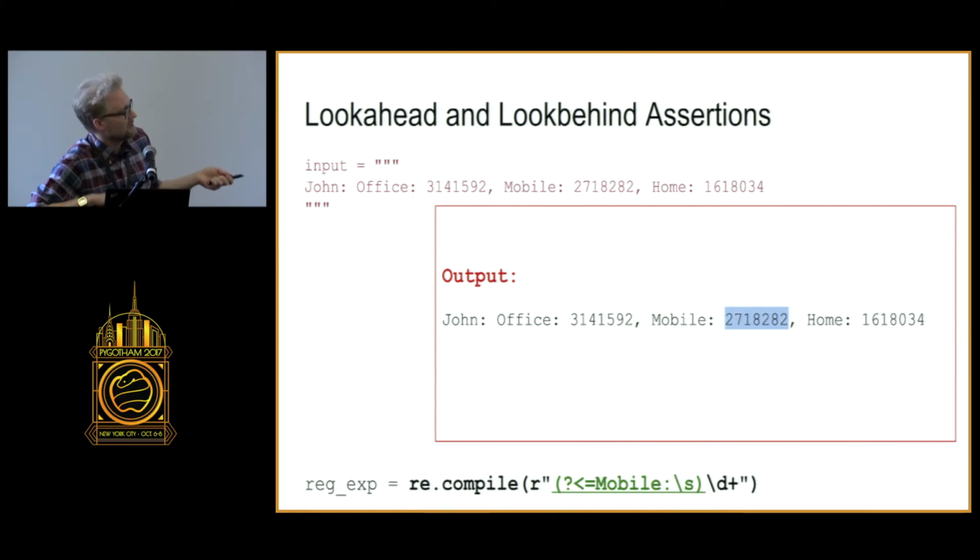So here's a great example. John is apparently very lucky. He just has mathematical constants for phone numbers. And we only want his mobile number. Well, this is rather difficult to do because all of these are identical from the perspective of a regular expression. So in this case, we can actually tell the regular expression, I only want the numbers that come after the naming of the number being mobile. And we will just return that number. So it's a way to match not by the actual structure of the pattern we're seeking, but to match by the structure of the information immediately before or after. Clearly quite useful.